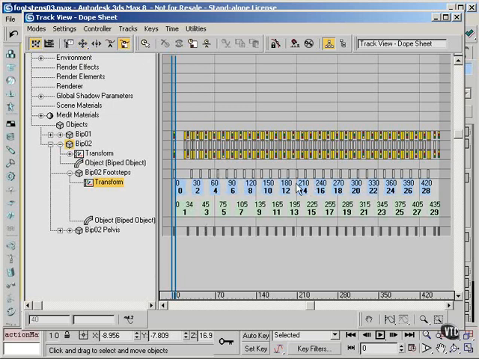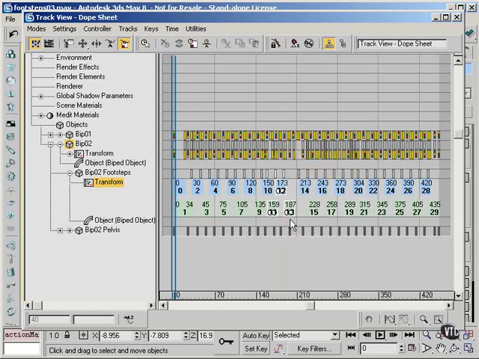Now I'll go down here and select some footsteps and just slide over to the right. It seems to have accepted that. And scale that over that way. So I've created a bit of a gap here. Maybe I can just choose my Move tool here. Grab this one and just move it over a little bit. So that's around footstep 13 to 14.